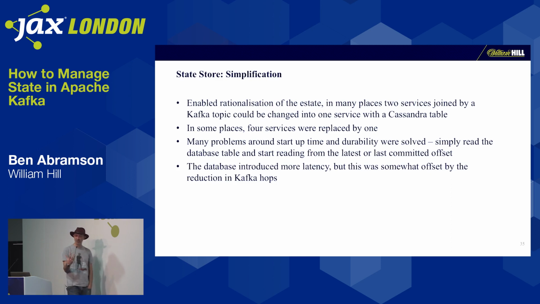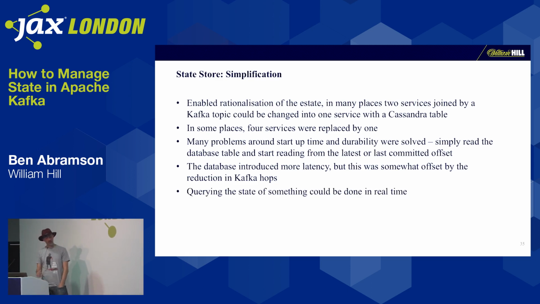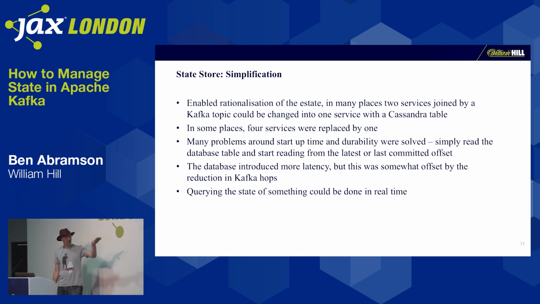And while the database did introduce more latency, which is why we tried to get rid of it in the first place, to avoid the latency of a database, given that we had fewer services and fewer Kafka hops, that kind of offset it. When we were testing end-to-end, it didn't really add much time. It didn't really change the time at all, to be honest. And also, querying the state was now something that could be done in real time. You only realize how valuable that is when it suddenly becomes really difficult to do.